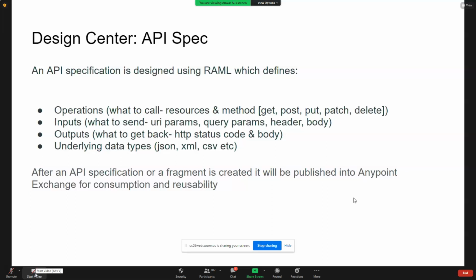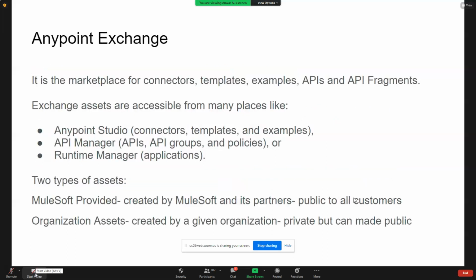So once we specify the RAML using the tools in the Design Center, finally we publish it into Exchange, which is another component. So we publish it to this Anypoint Exchange. This Anypoint Exchange is simply a marketplace of connectors, templates, APIs, fragments, and so on.